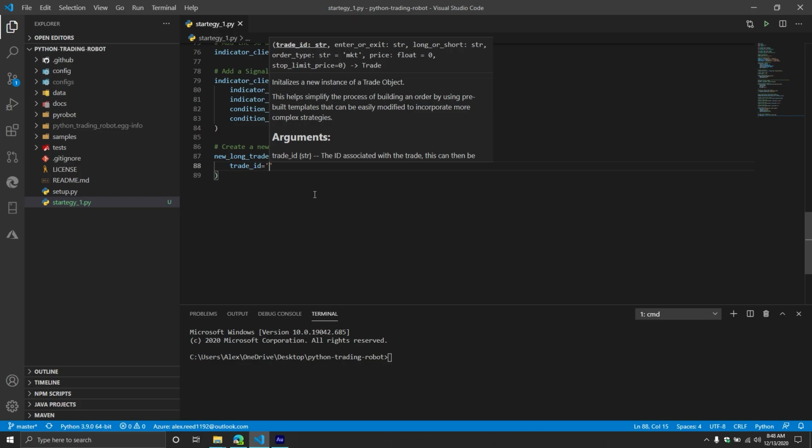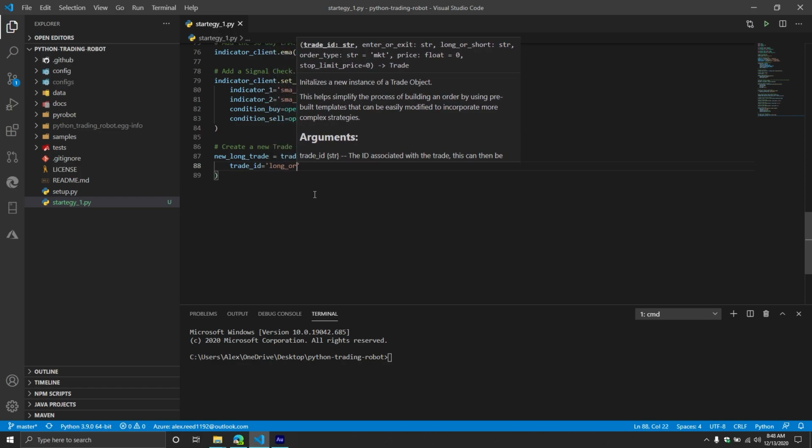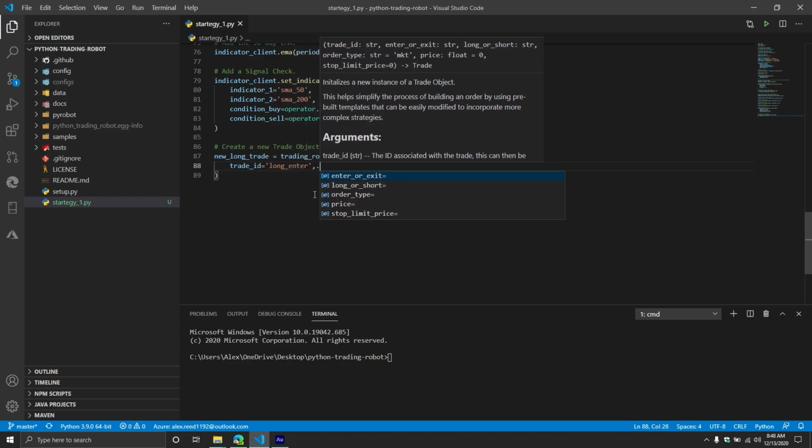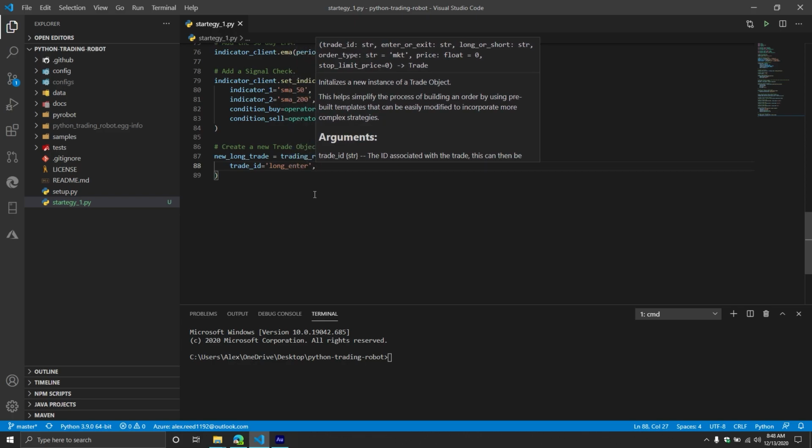This is a unique identifier that you can attach to a trade before it's been submitted, right? There might be multiple trades that you're going to define beforehand, and you might want to be able to uniquely identify each one of those trades. In that situation, you could leverage the trade ID argument to identify the trade that you might want to modify before you actually submit it, because you have, say, new information that you want to take into consideration. So we're going to give it a trade ID.